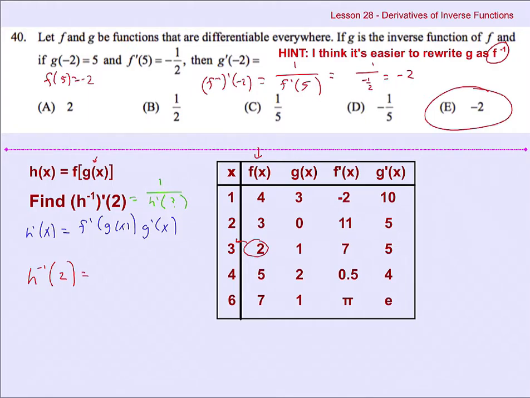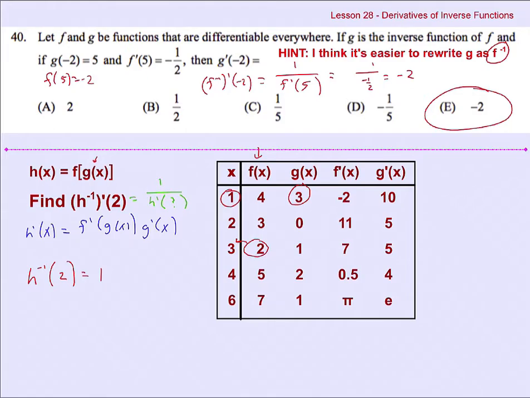Well, when is g of x 3? Well, only once. g of x is 3 only when x is 1, which means if the original input is 1, then g of 1 is 3 and f of 3 is 2, which means the result of h will be 2 as long as the original input is 1. I know there were a lot of steps there, so you might need to replay that and see it again.